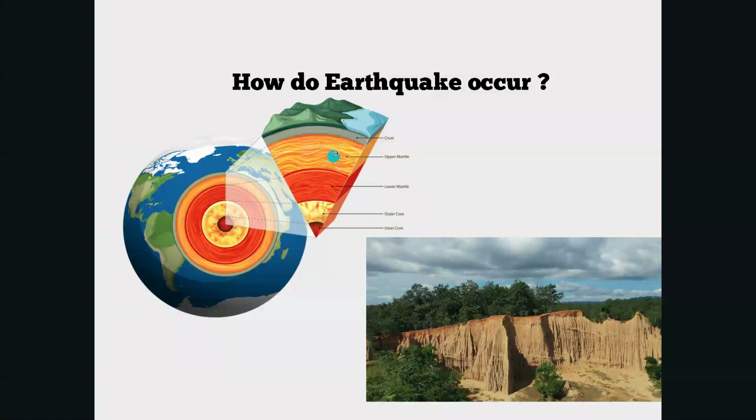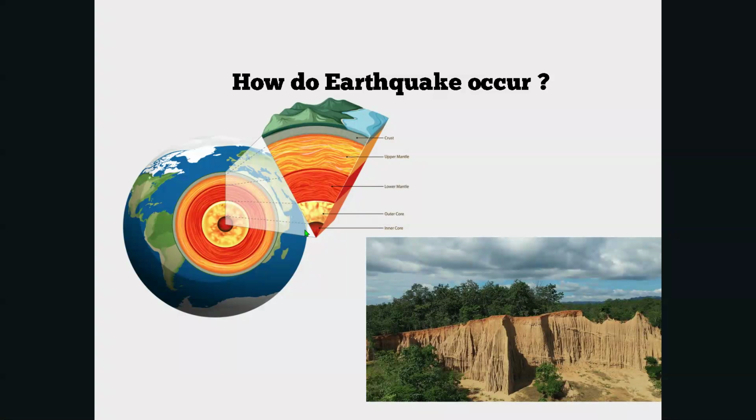Okay. The earth will be like this. If you take a section of it, you will find the earth to be like this. So here this is the crust, upper mantle, this is lower mantle, and this is outer core and inner core. Inner core metals will be in the liquid form.